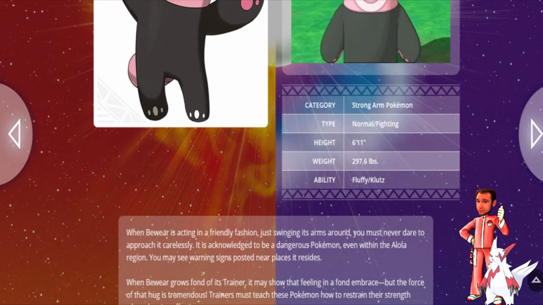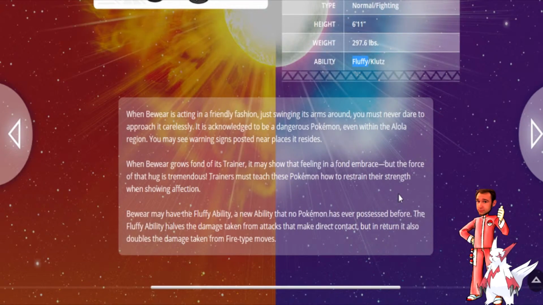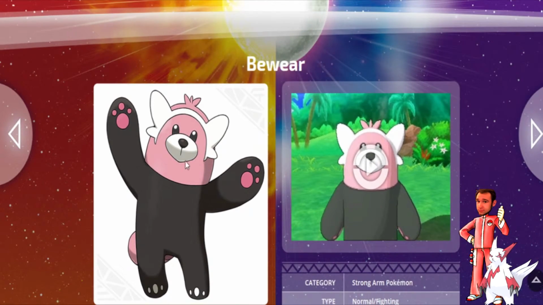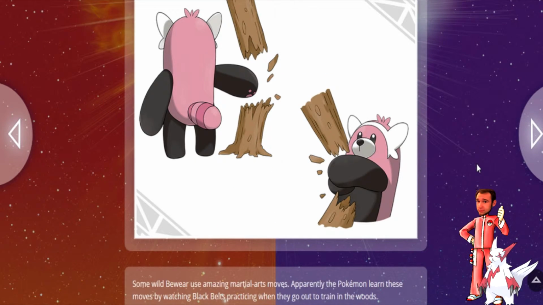And its new ability is good and bad, in the fact that it's basically Fur Coat, like Furfrou gets, which halves the damage from physical contact moves, but it also makes it weak to fire type moves, which gives it so many common weaknesses. It gives it fire, flying, psychic, and fighting for the most common types in the entire game. So that is really unfortunate.